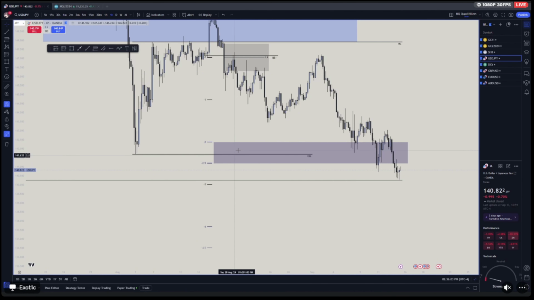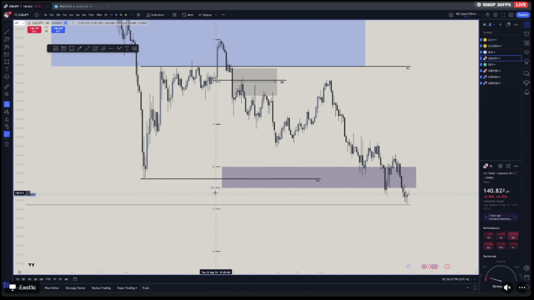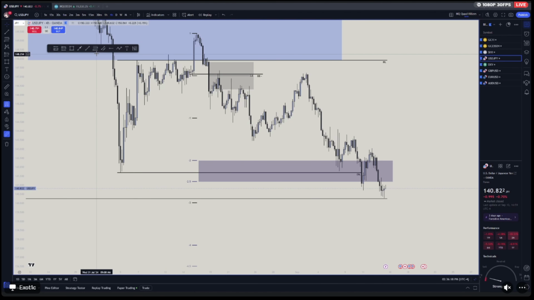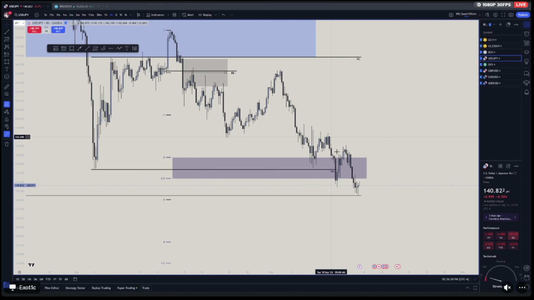So this is usually a rejection point for coming into here. And you want to see this zone here line up with the pool of liquidity. And that tells you most likely your draw on liquidity is going to be correct here. So we have this 2 to 2.5 zone here, and this is where you're going to want to see a reversal generally happen. And you want to see the strength of how much we're going to reverse here.